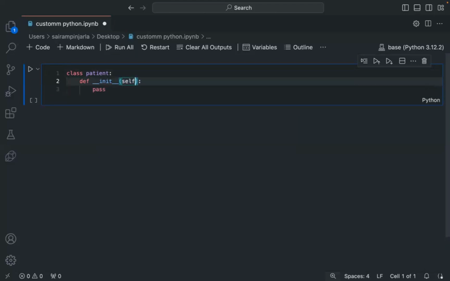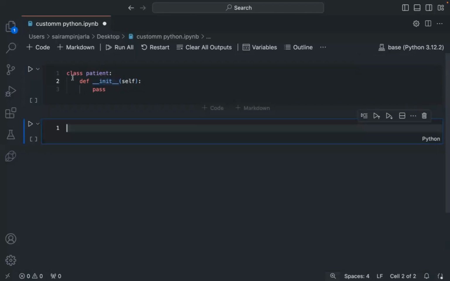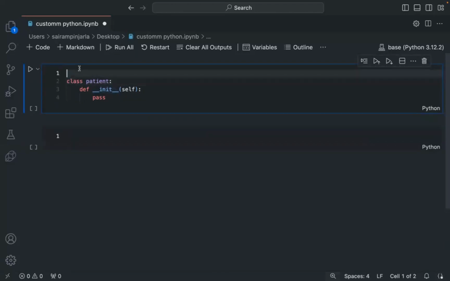Okay, so this is how we will create any kind of class. The init method is used whenever we are trying to pass parameters to a class. We have to use the init method. So let's go ahead and create an object of this class. This is a class.